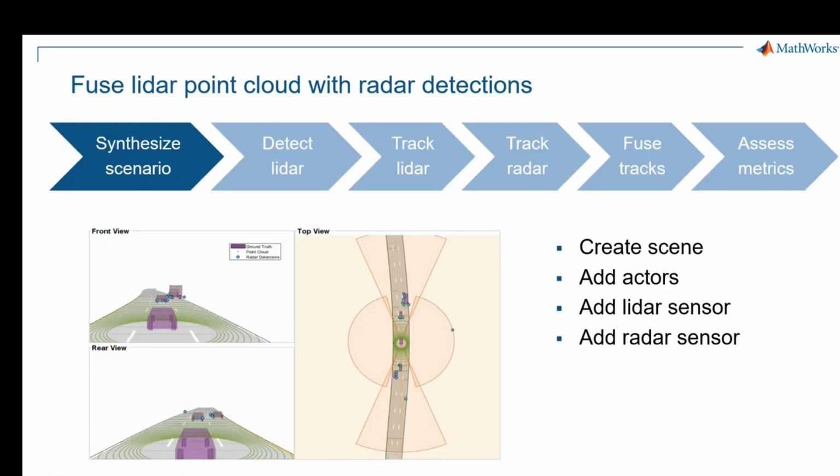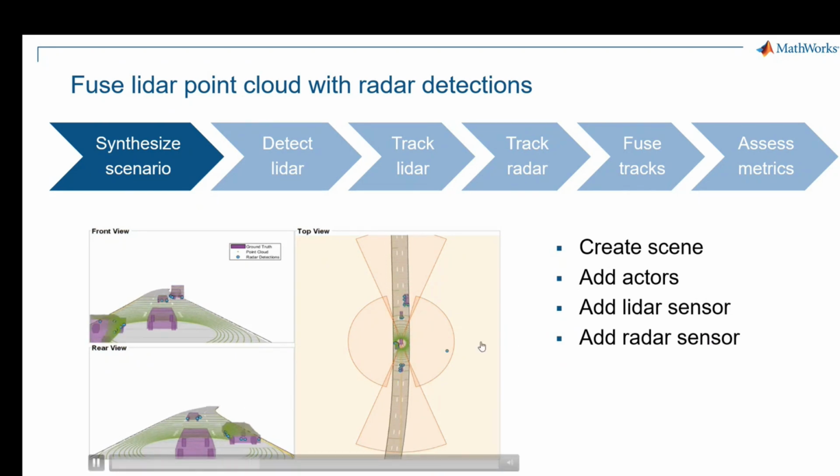So the first thing is to create the scenario if we want to test it. There I'm using one of the tools that I mentioned during the first part of this presentation, the driving scenario designer. So I created my scene. I added the ego vehicle with the two sensors that I wanted, the LiDAR and the radars. I added the other actors around, and then I launched the simulation. This is the kind of output I would get. In green, we have the point clouds of the laser scanners. In blue, we have the radars. And we want to fuse this information to track the 4 vehicles that we see here in the scene.